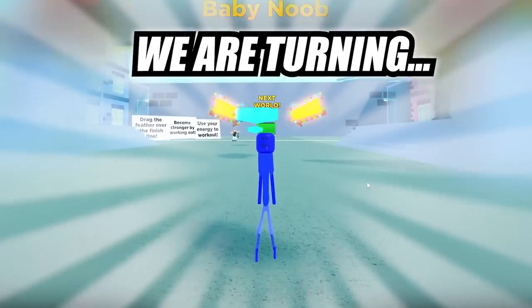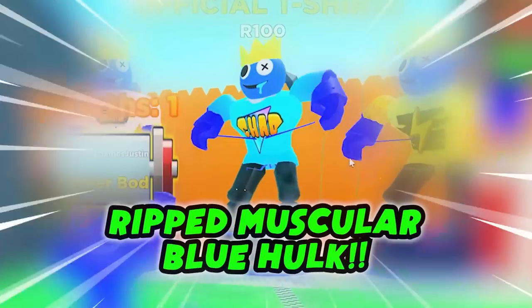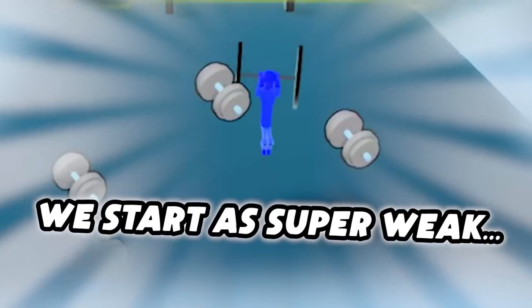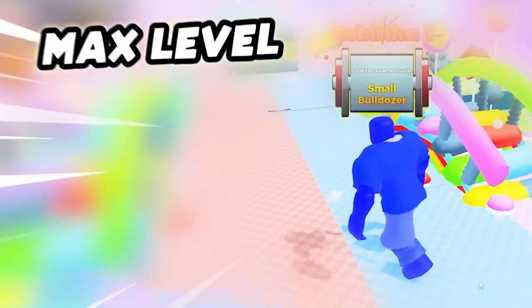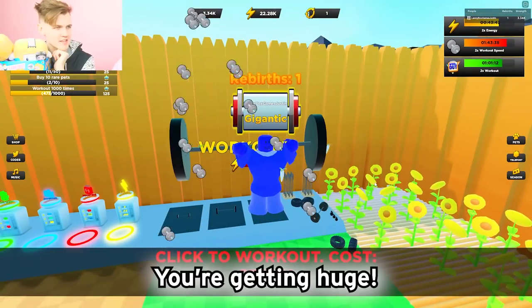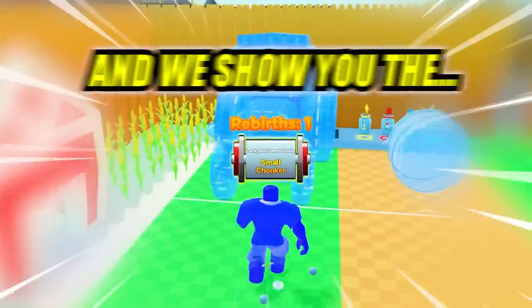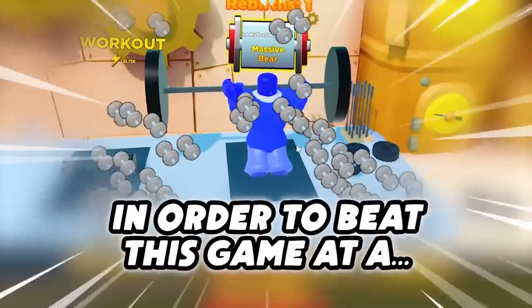In Roblox, we are turning Blue from Rainbow Friends from a skinny noob into a ripped, muscular Blue Hulk. We start as super weak, and by the end of this video, we transform Rainbow Friends Blue into a max-level muscular monster. Okay! Whoa! You're getting huge. I am gigantic. And we show you the top secret hacks and codes along the way in order to beat this game at a world record speed. Are you ready? Let's go!